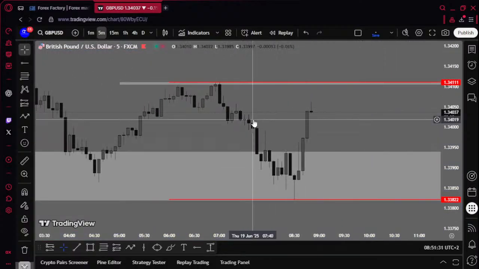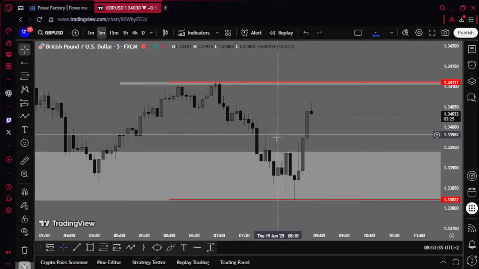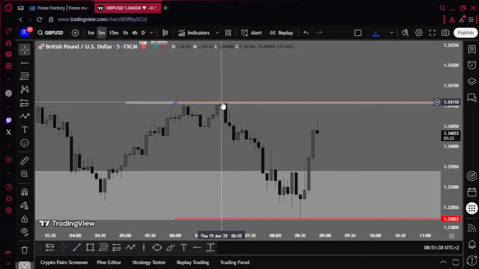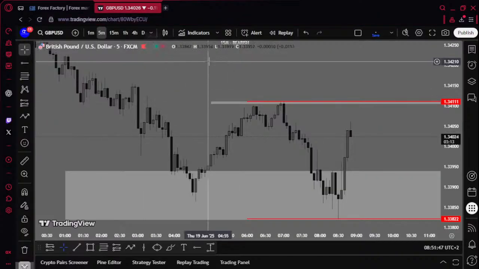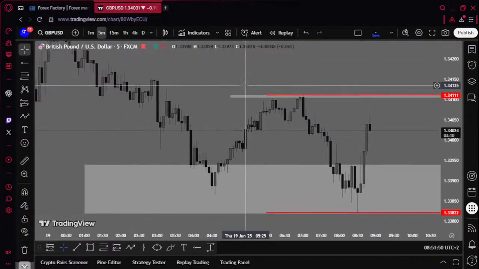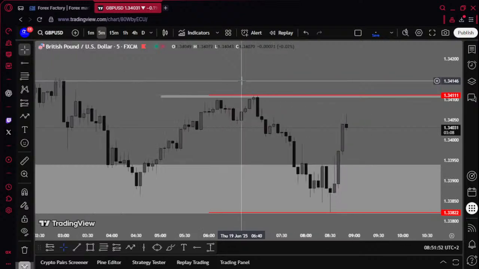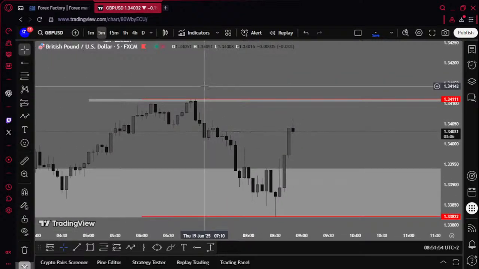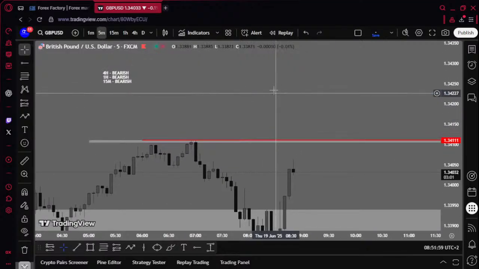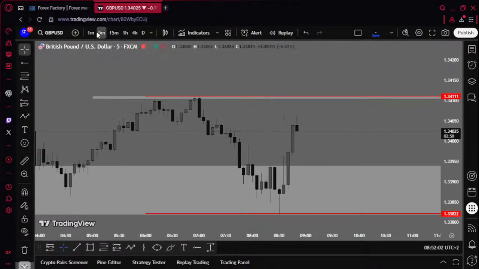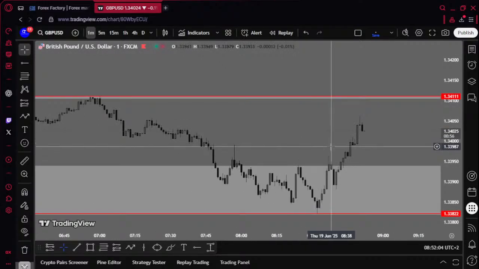I don't really count moves like this as recent highs, as it's just one candle. So this is also my recent high. So this is actually a pretty important level as of right now, because it's the recent high on the 1 hour, it's the recent high on the 15-minute, and it's the recent high on the 5-minute. Meaning that if price closes above this level, we'll probably see a fairly strong push up towards the highs, new highs.